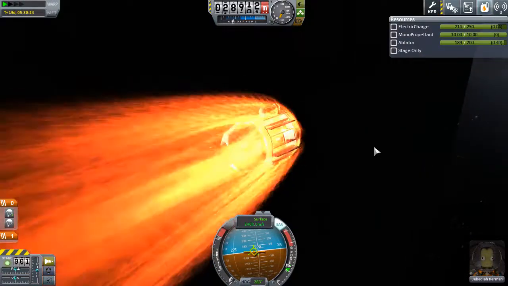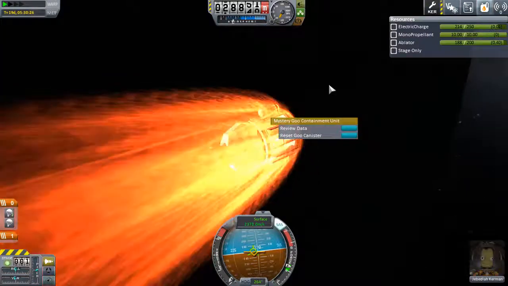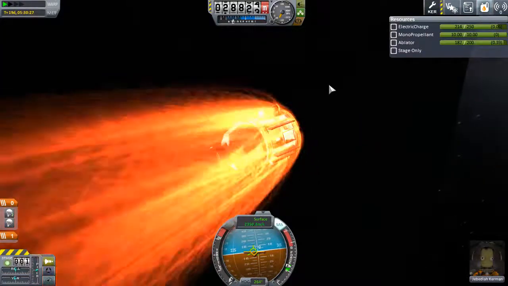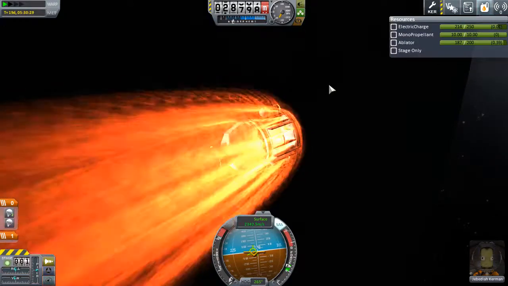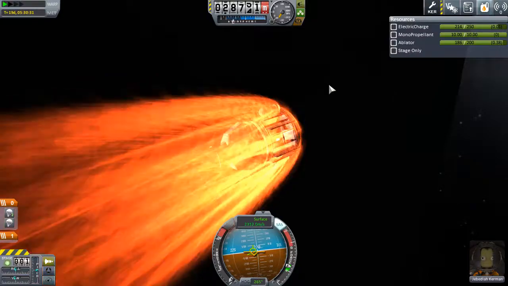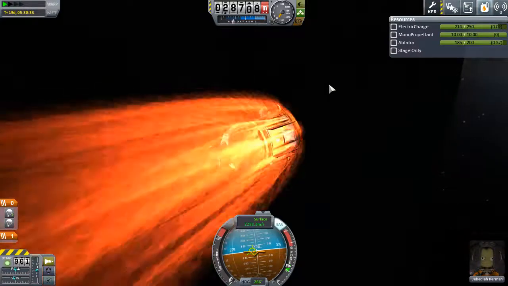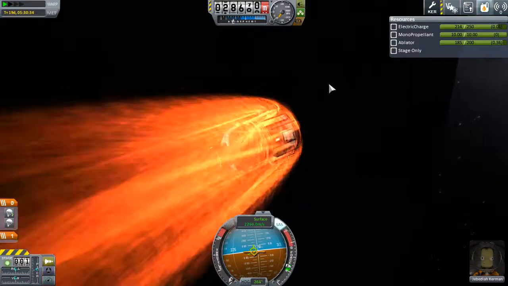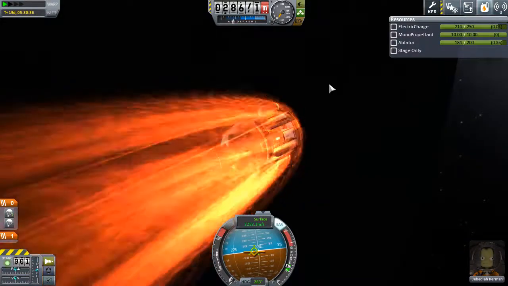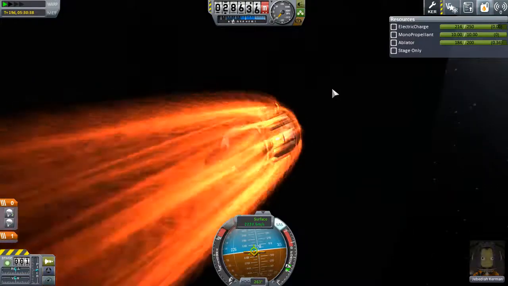Our ablator is decaying, but hopefully the goo canisters will be fine. If not, I will have to use a service module in order to provide them with additional protection during re-entry and such. And yeah, this is going very slowly, due to the simple fact that our graphics card, or rather my graphics card, is having trouble with this. Oh well.